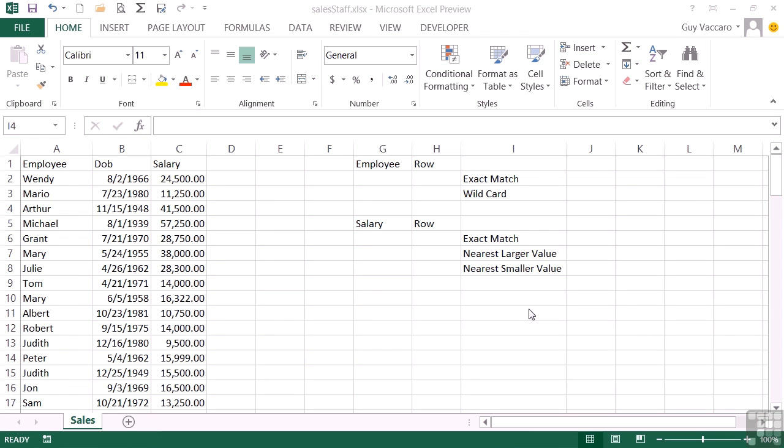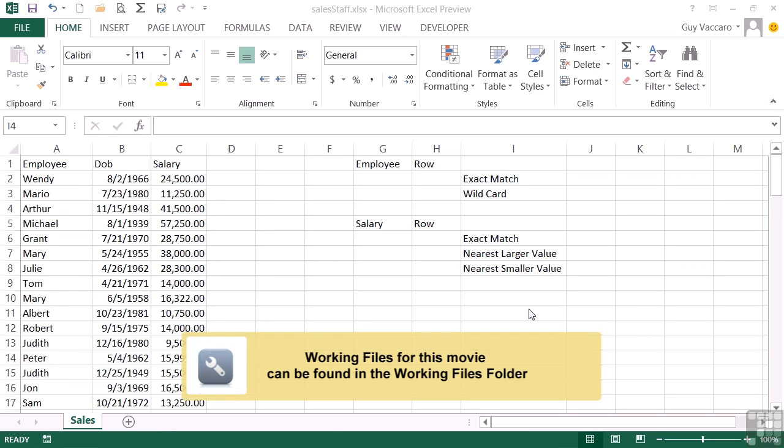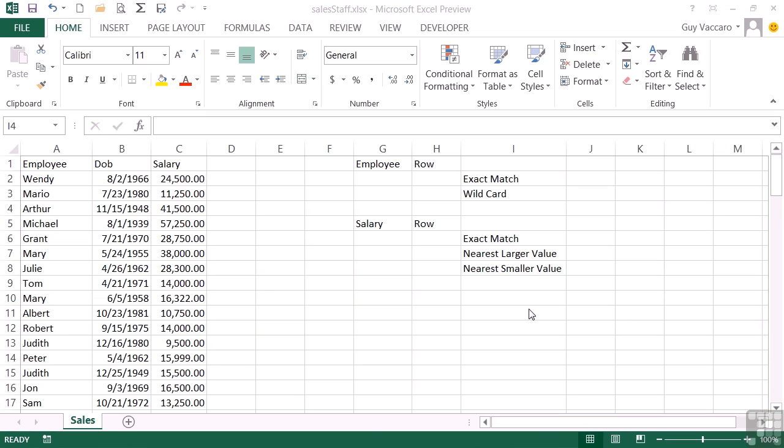A very useful function, not in its own right, but for its usefulness in what it can provide to other functions, is the match function. Now it does have its drawbacks, but taking those drawbacks aside, it is still a useful function. What effectively it allows you to do is to check an item against the list, and it will tell you where in the list it appears.